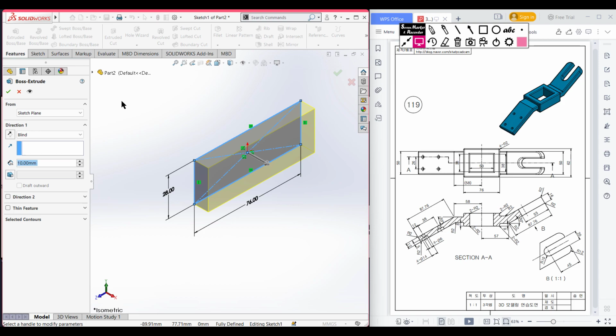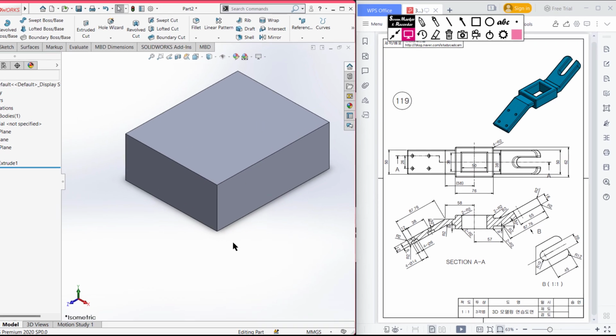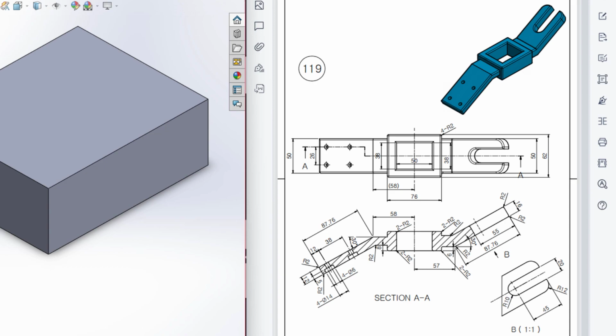As the total dimension is 62 unit, but I will draw it as a symmetry, so I will dimension it in direction 1 as 62 divided by 2 unit, and in direction 2 as 62 divided by 2 unit. Now press OK.